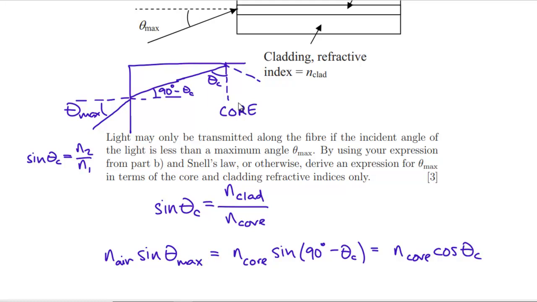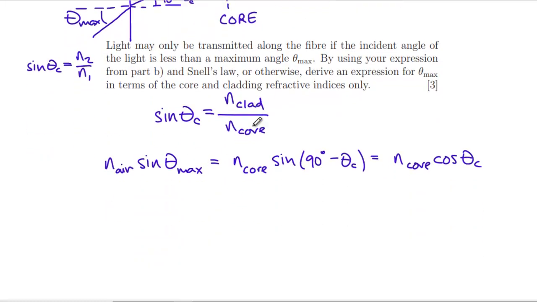Right, so that doesn't seem too bad so far, maybe. But what are we trying to do? We've got sine c, so we're going to have to flip this over and say that that is n core, let's use our trig identity, square root of 1 minus sine squared theta c. So we need to do that because we've got sine theta c, we don't have anything with cos theta c. So what on earth are we trying to do here? Derive an expression for theta max.